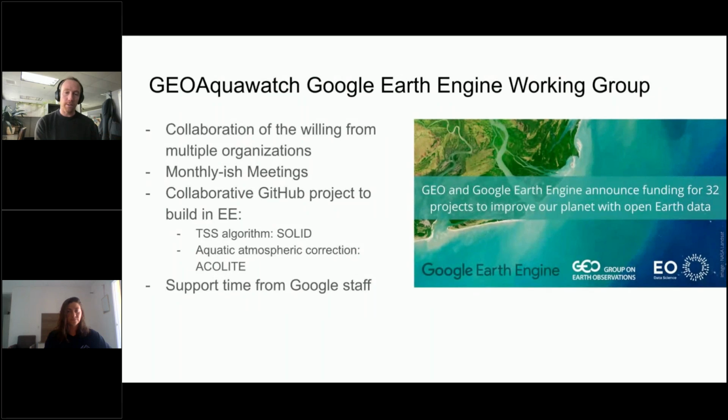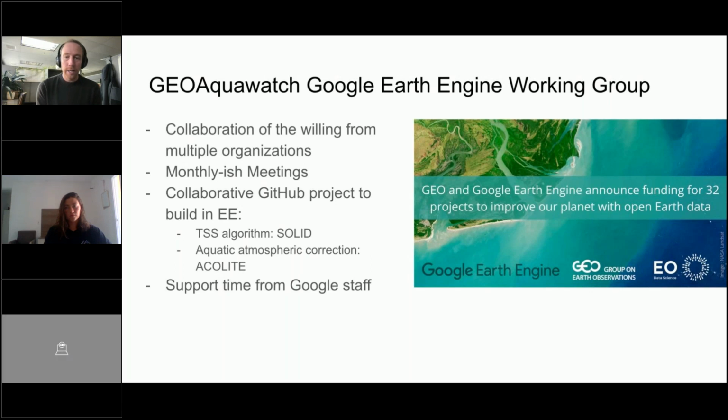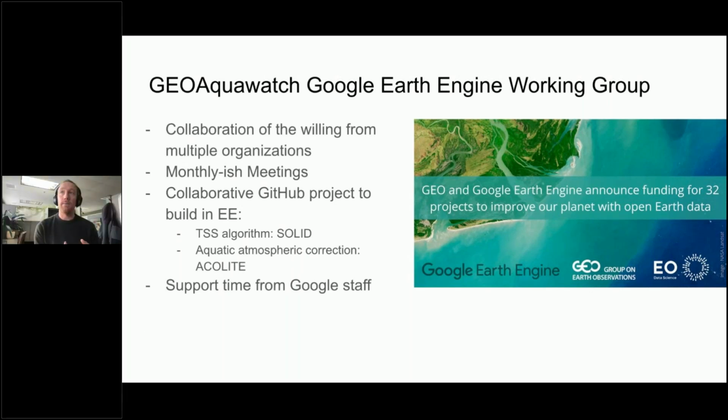This also came with some support time from the Google staff to get us up to speed on options, depending on the constraints we were working on and what we had scoped out originally. I think through this show, you'll see the progress we've made, the stumbling blocks we've hit and are currently working through, and the directions that sent us in trying to put these types of water quality processes in this cloud computing environment. All the good things that come with that in terms of scalability, shareability, and some of the bad things like hitting paywalls, dealing with porting custom models and things like that.